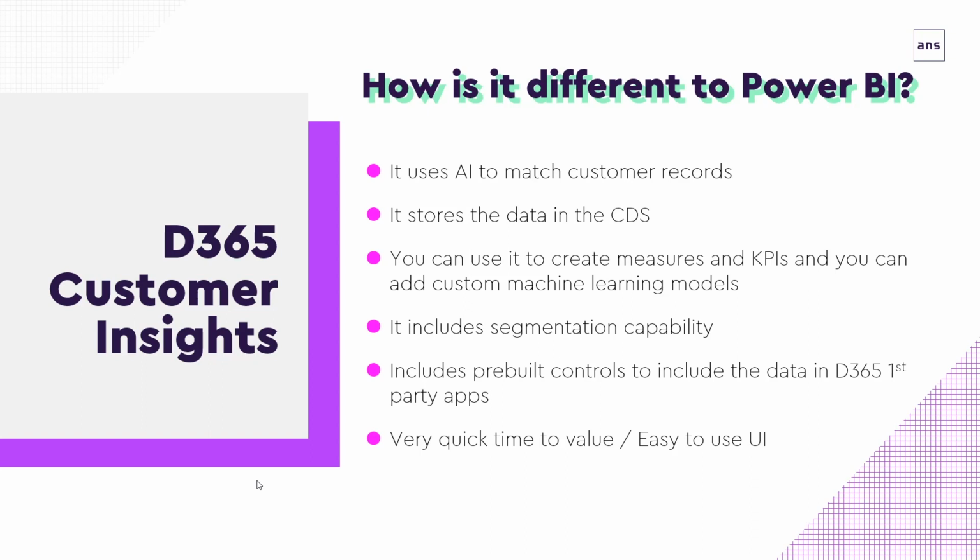Once you've unified your data, you can then use the Customer Insights UI to create measures and KPIs. But in addition to that, you can then extend that functionality by also incorporating custom machine learning models from Azure Machine Learning Studio. Customer Insights includes segmentation capability. So you can create static and dynamic segments that help you create targeted groups of customers. Customer Insights also includes some pre-built Dynamics 365 controls, so you can add your customer cards and your customer measures to your contact forms within your Dynamics applications.